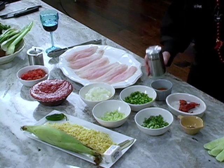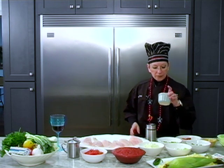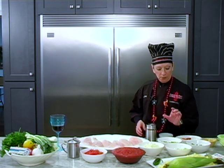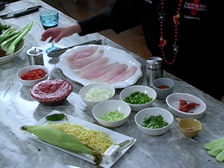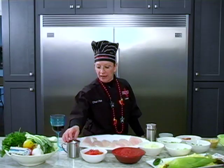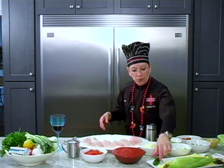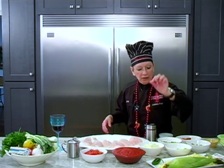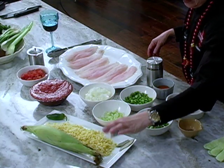And I have, of course, my good old Cajun seasoning. I have some Old Bay seasoning right here. I got some thyme. And I have some heavy cream for my corn maque choux. Got one good old jalapeno to go in that corn, and two bay leaves, and some butter.